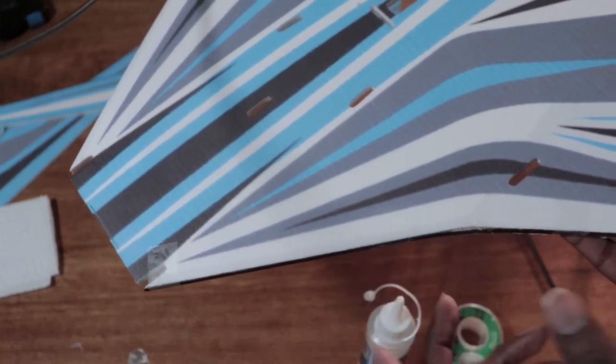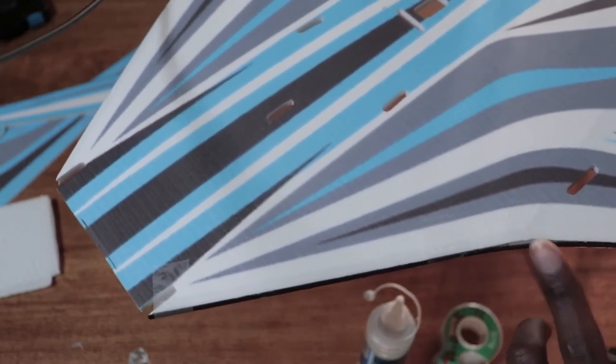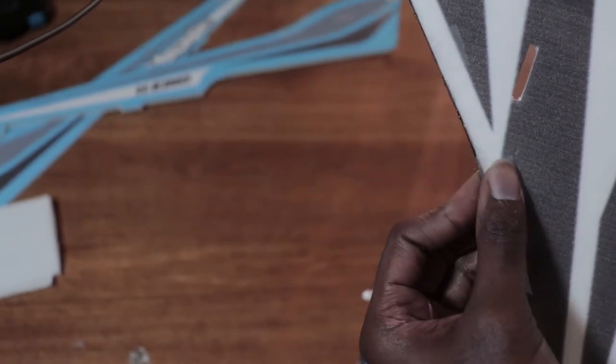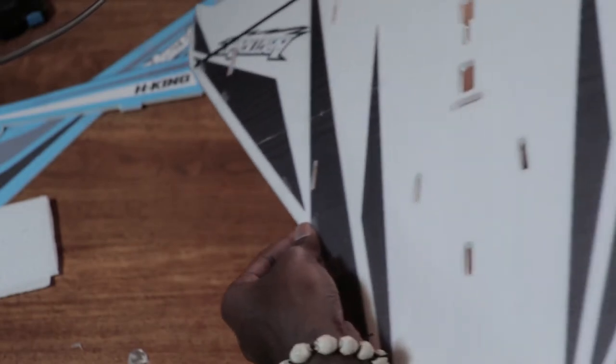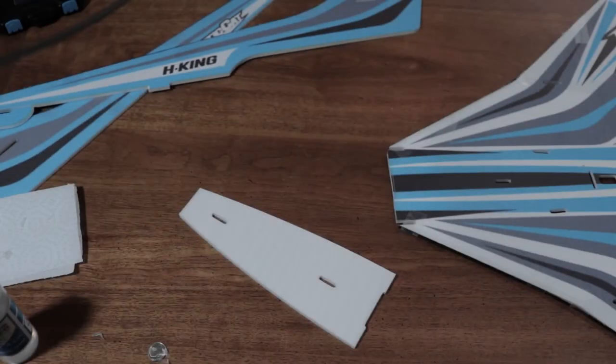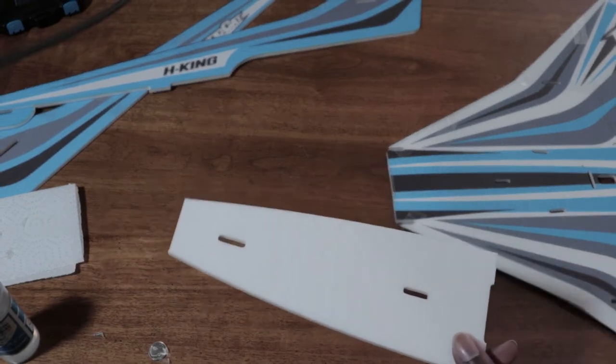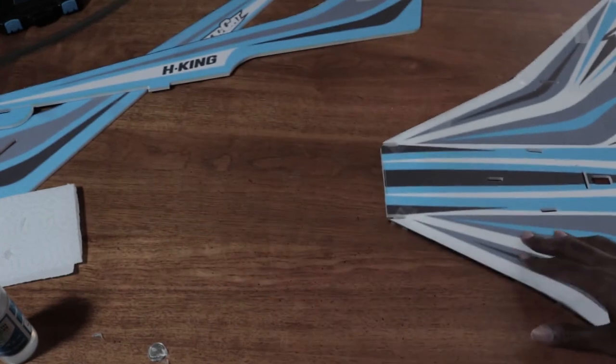Especially in the crooks here where the fuselage angles the most, ensure you put pressure there to ensure that the glue contacts the carbon spars, because as you can see right now, the carbon spar is not touching the foam at all. So just make sure you put pressure there. And now I'm going to put carbon on the other side of the fuselage. All of the carbon spars have been installed, and now we go on to the next step, which is to assemble the horizontal nose and wing using hot glue.